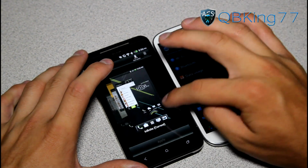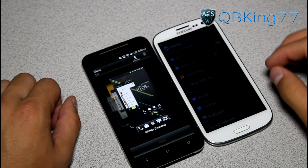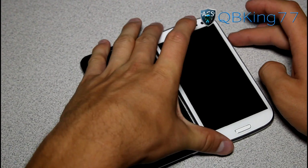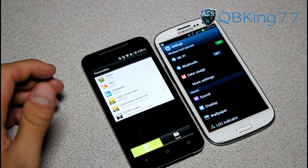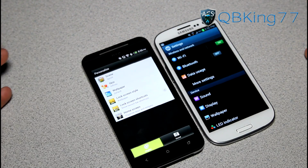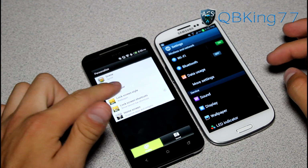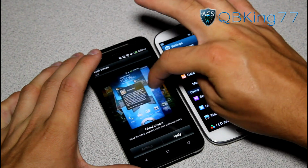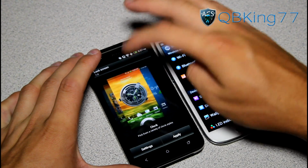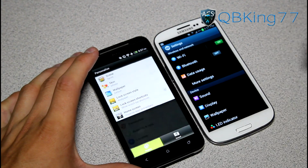Mine's on Infinite right now. You'll see my lock screen ring has that different color, goes well with the background. So that's really nice, being able to change and personalize those things within the phone itself. I do like to do that a lot. You have lock screen shortcuts, home screen, lock screen style as well. So you can have productivity, photo album, friend stream, weather, people, clock, and stocks. So you have a bunch of different options there within that personalized setting.